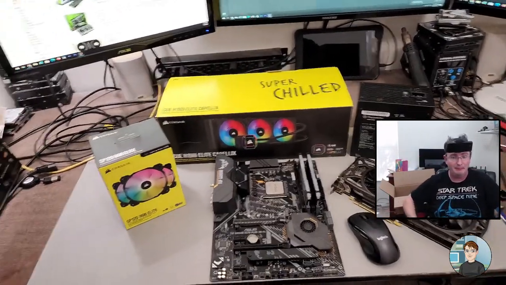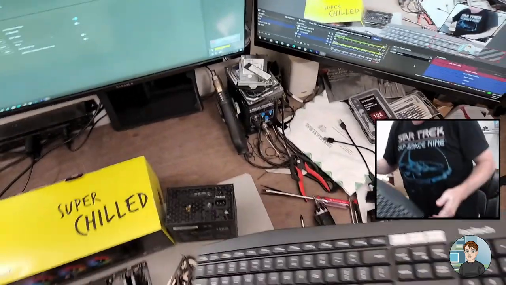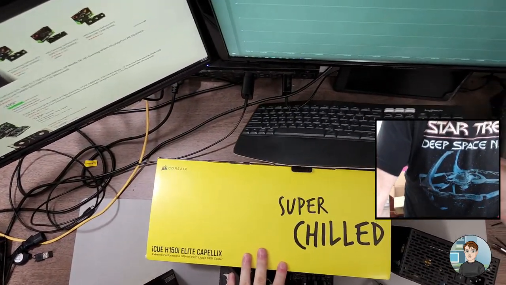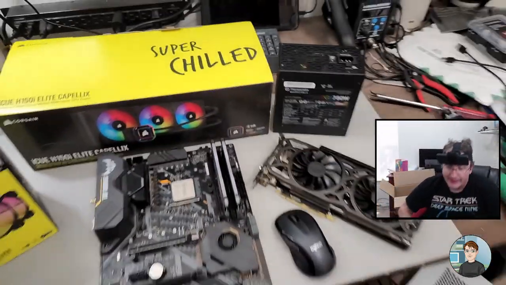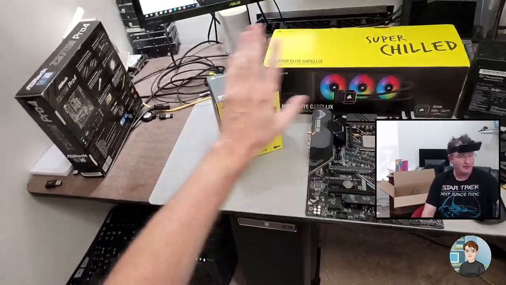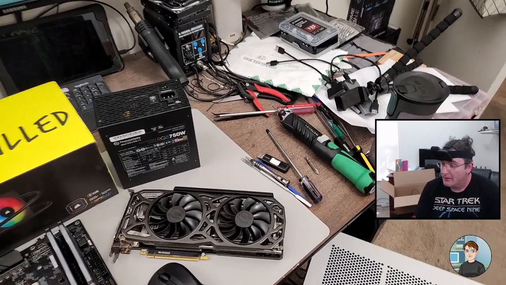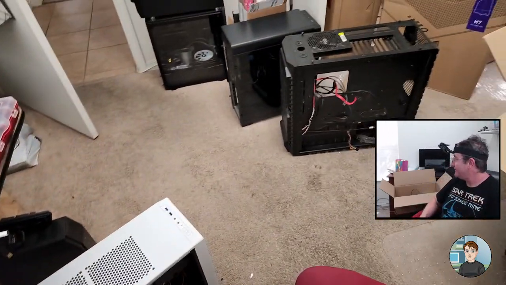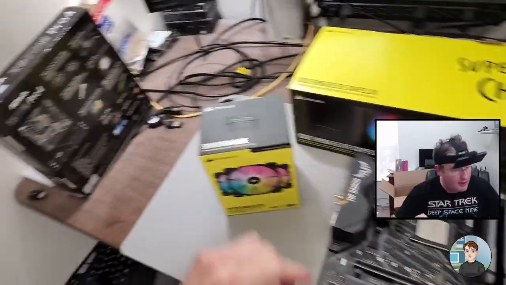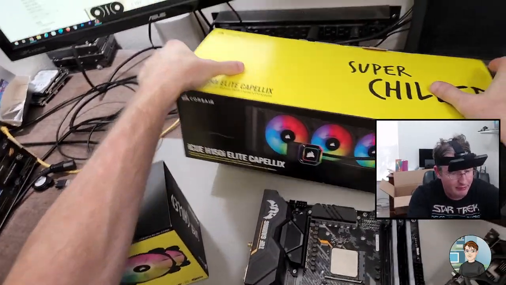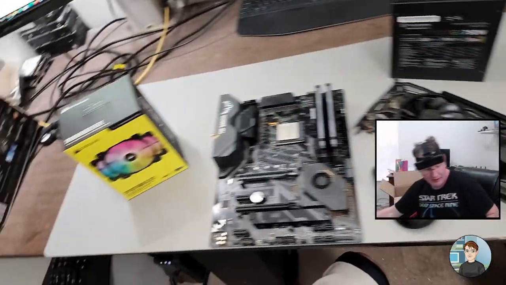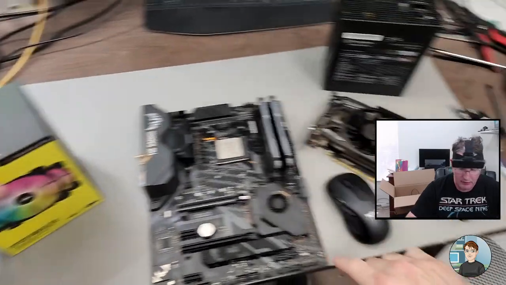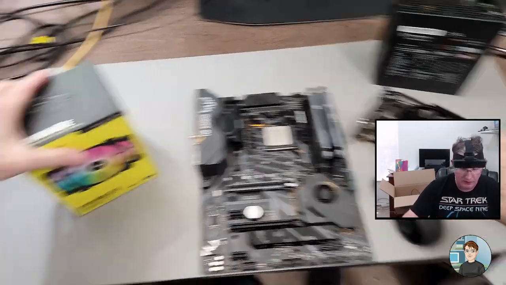Hi, I'm Michael. Today I'm going to be rebuilding a computer for a client. They bought a new case and a new CPU cooler, and some new fans also. So the new case is a NZXT H7, which I haven't opened yet, but before I do that, I thought it'd be a good idea to make sure everything works out of the box as far as motherboard, CPU, RAM, power supply, and graphics card.